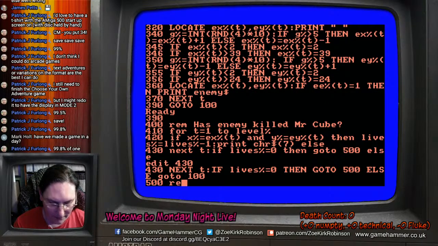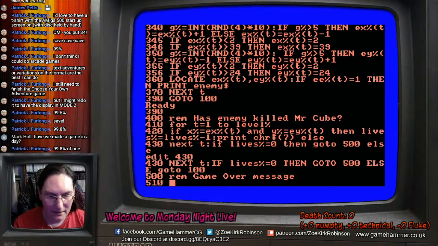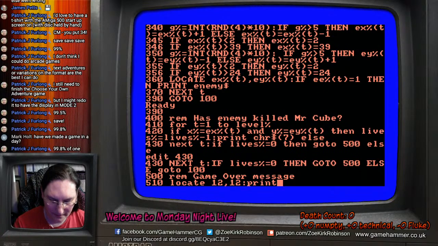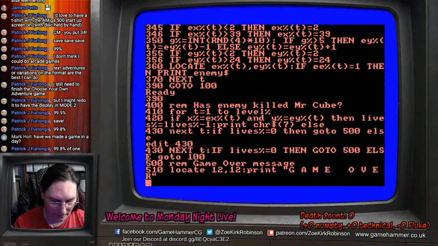510, locate 12, 12, print. 520, I string equals inky string.